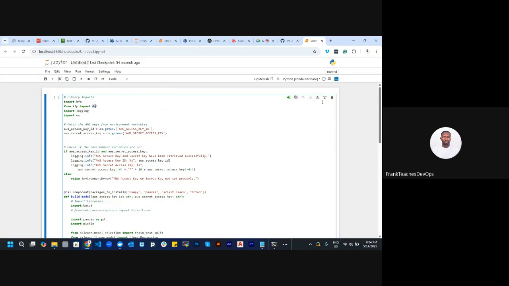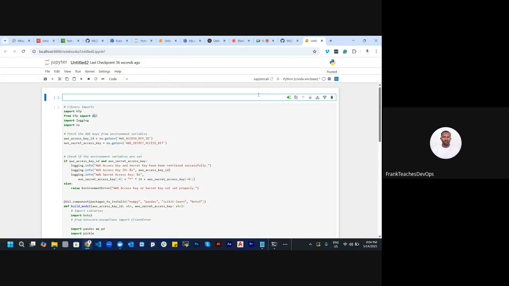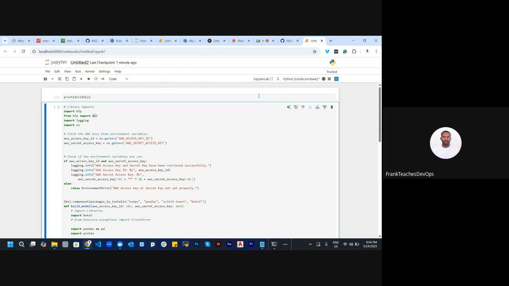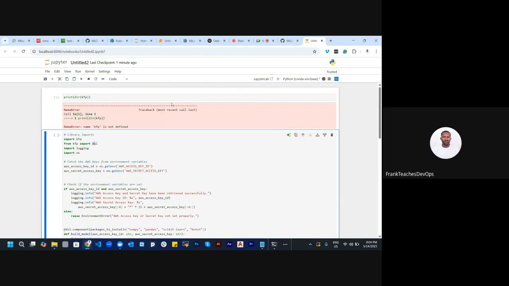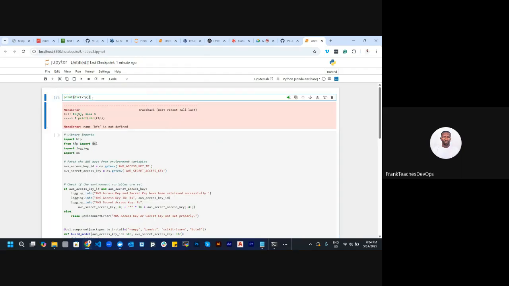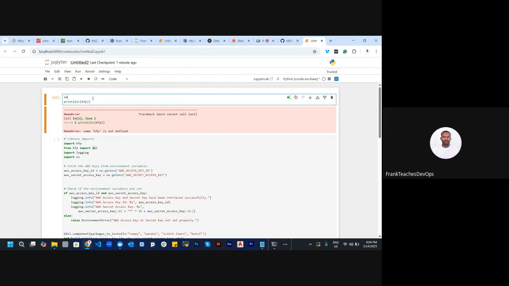To view all the methods, I can create another cell above. To view all the methods in Kubeflow, I can say print directory, print what? KFP. So this is going to print. I've not imported. You have to import these first. Import KFP.